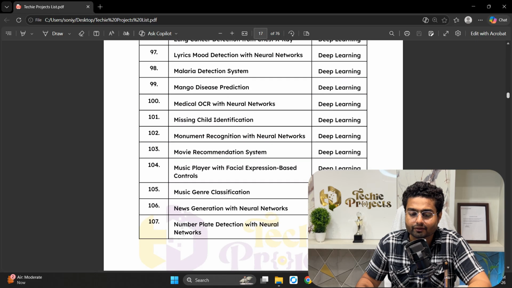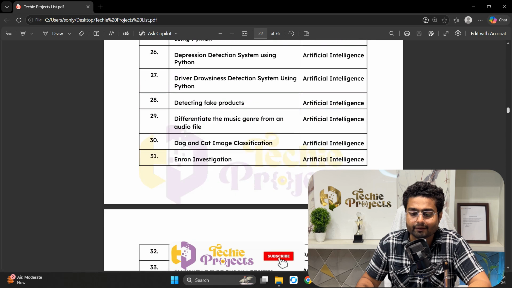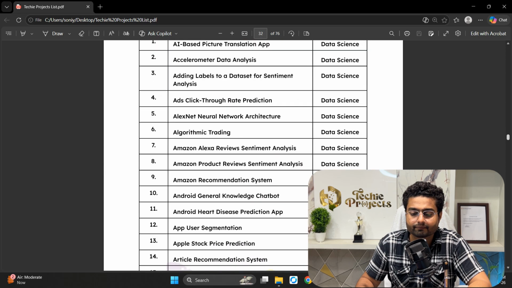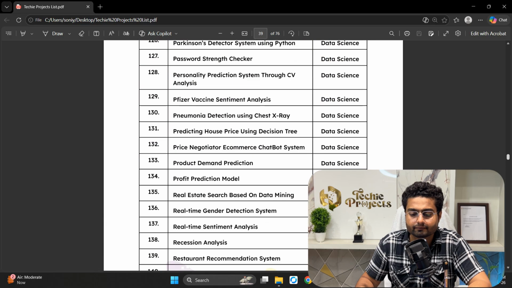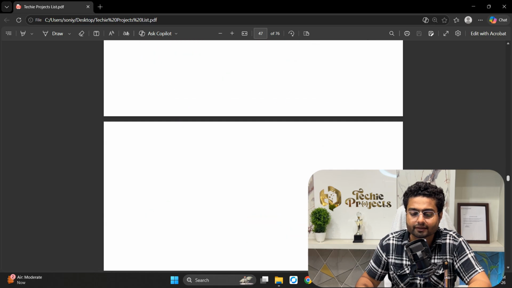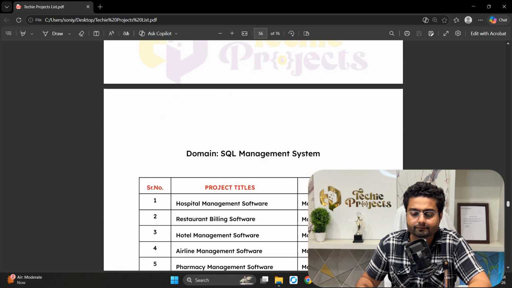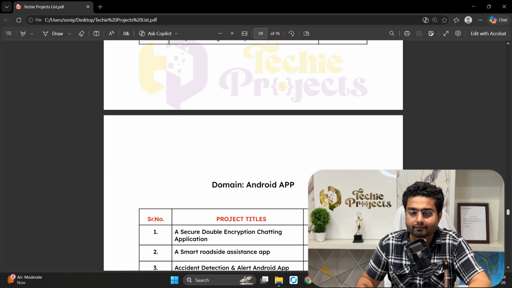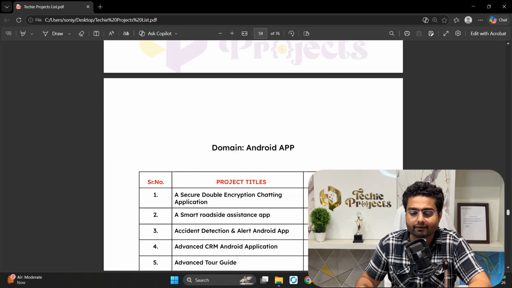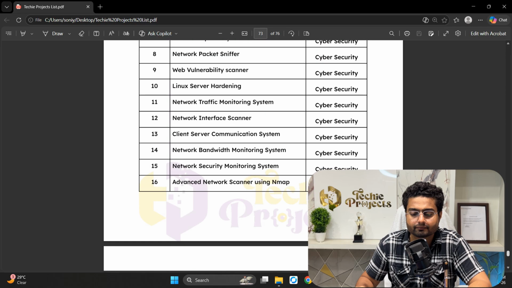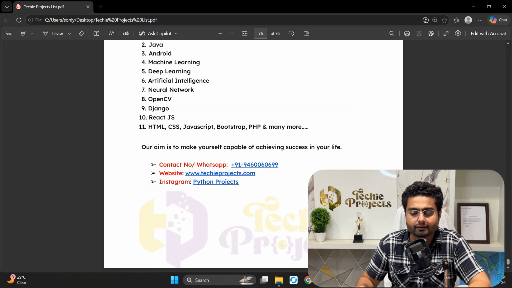These are the deep learning projects, AI projects, data analytics, data science, image processing, NLP, OpenCV, management system, database management system, Java, Android app, cybersecurity, IoT, and many more.